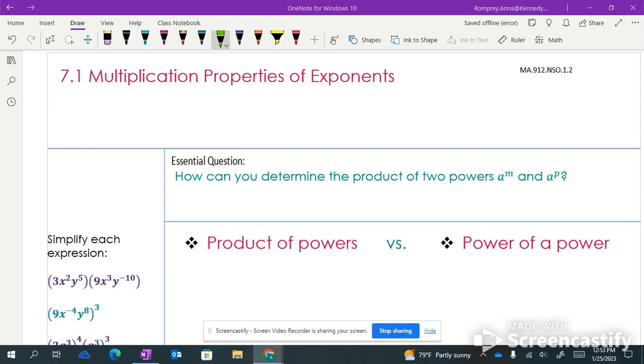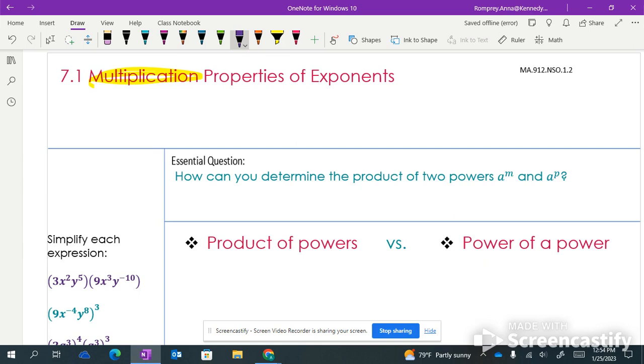Hey guys, so we are going to add on to the exponent rules that we were talking about on our bell work last week. Today's focus is all about multiplication. So anything that has to do with multiplication properties of exponents is what we're going to do. Anytime you need to pause this video to write something down or catch up, feel free to do so. I've only got 15 minutes, so I'm going to kind of fly.